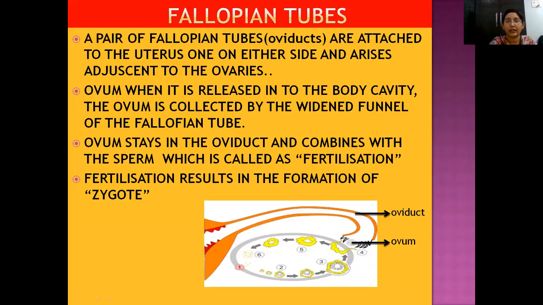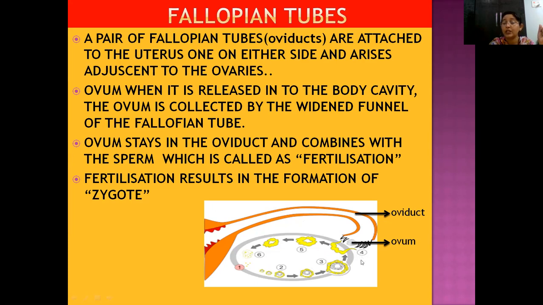Okay, next we will move to the second part of the female reproductive system, that is the fallopian tubes. Fallopian tubes can also be called oviducts. Here this is the ovary, and these tubes are called fallopian tubes. This fallopian tube lies adjacent beside the ovaries and is attached to the thick central bag-like structure, which is called the uterus. So what is the importance of the oviduct? Duct means tube, and ovi means which collects the ovum. This is the tube which collects the ovum released from the ovaries.